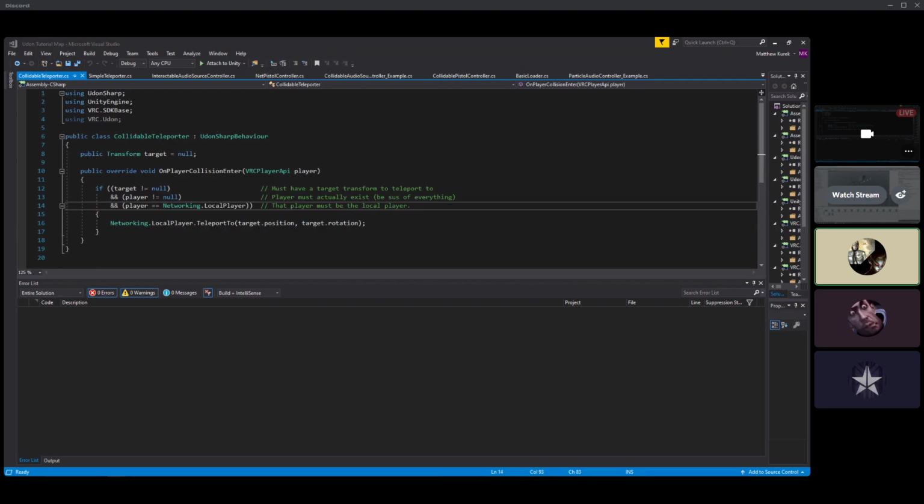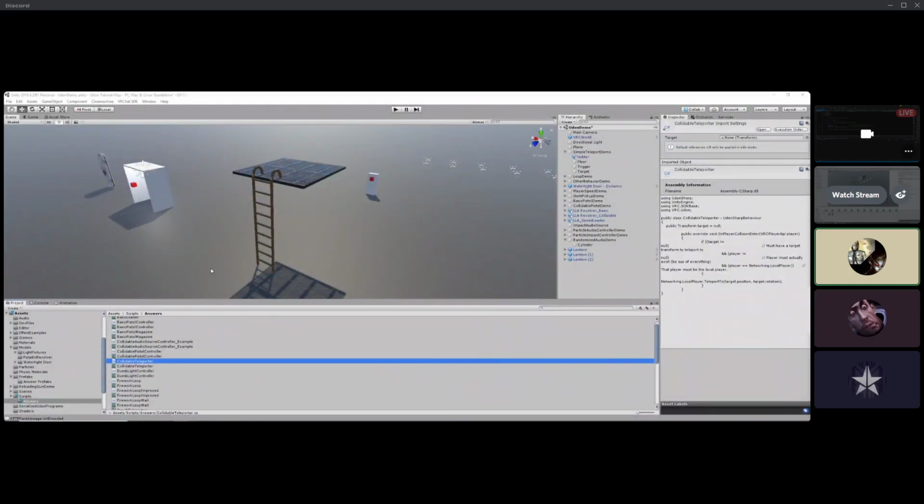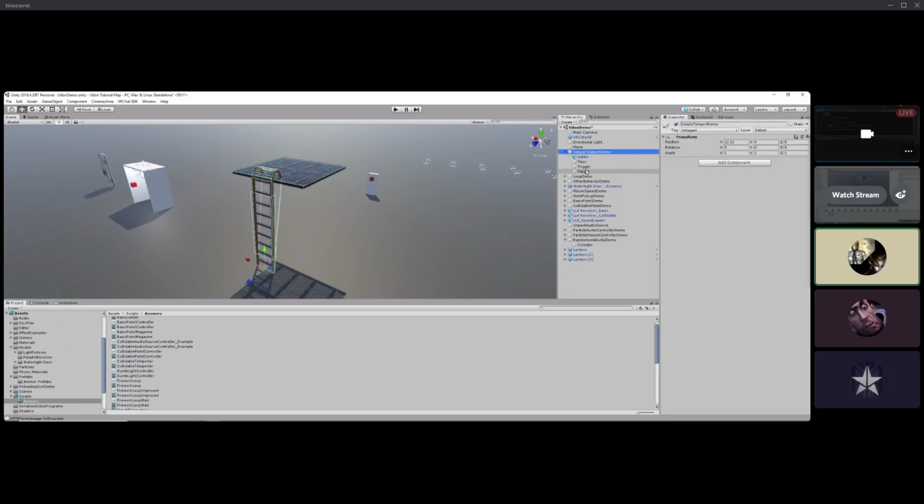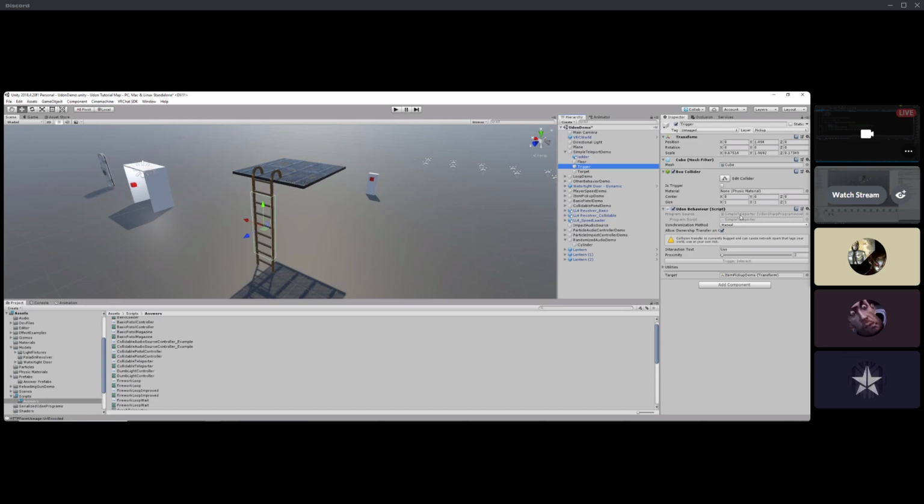I'm going to swap back to Unity real fast. Okay. This time we're going to take our simple teleport demo, go to the trigger, and remove the Udon behavior we put there and add a new one.